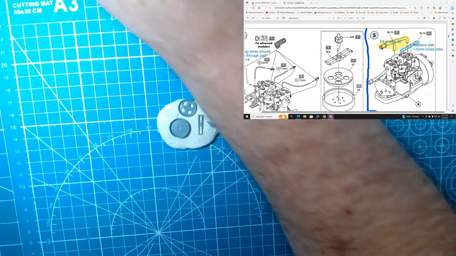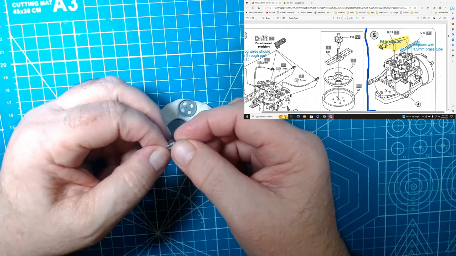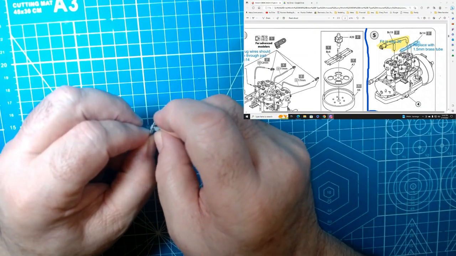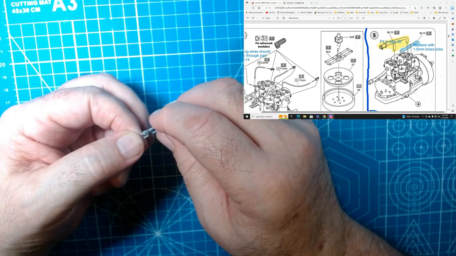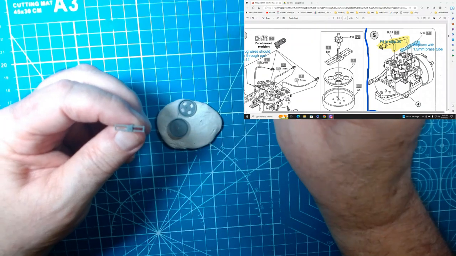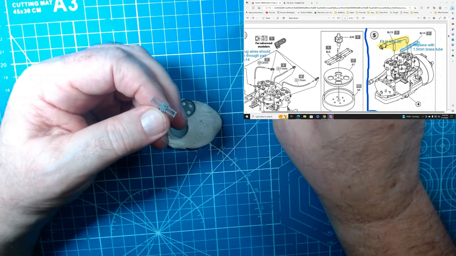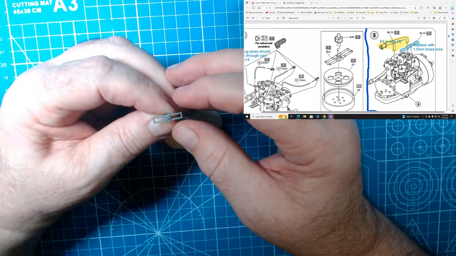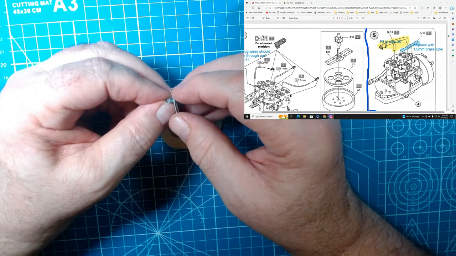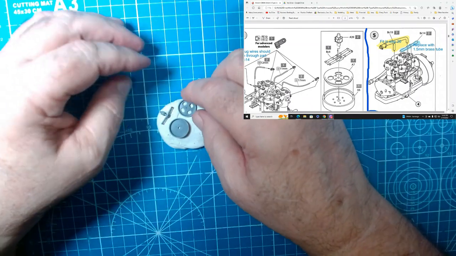Nothing much to it, it goes together real easy. The hole through this was a little undersized, so I did ream it just barely with a drill bit. I don't remember what size it was, but it's not hard to figure out. Let's go ahead and glue that. We want to make sure we square it all up. Don't want to dump the glue. We'll give that a second to firm up.